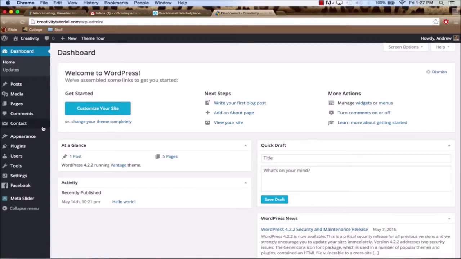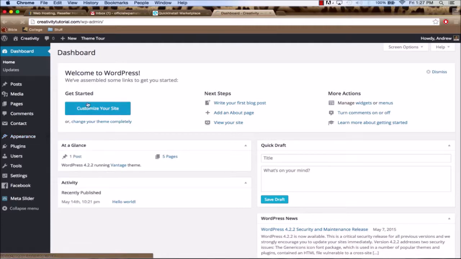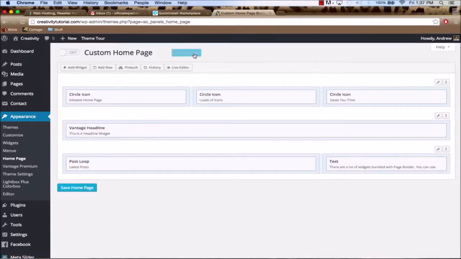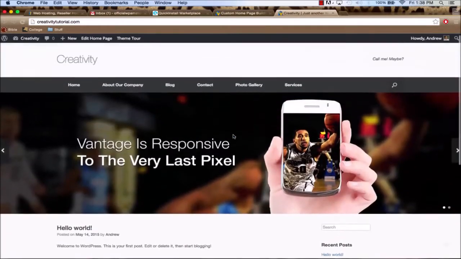And now we're going to click on Appearance and then Home Page. This is where we're going to be editing our home page. So if we open up our website in a new tab, this is what it looks like right now.